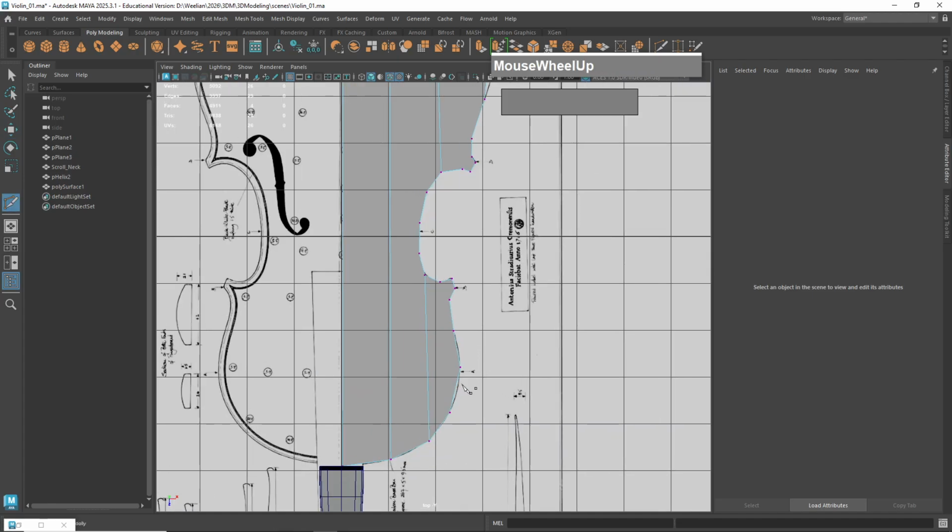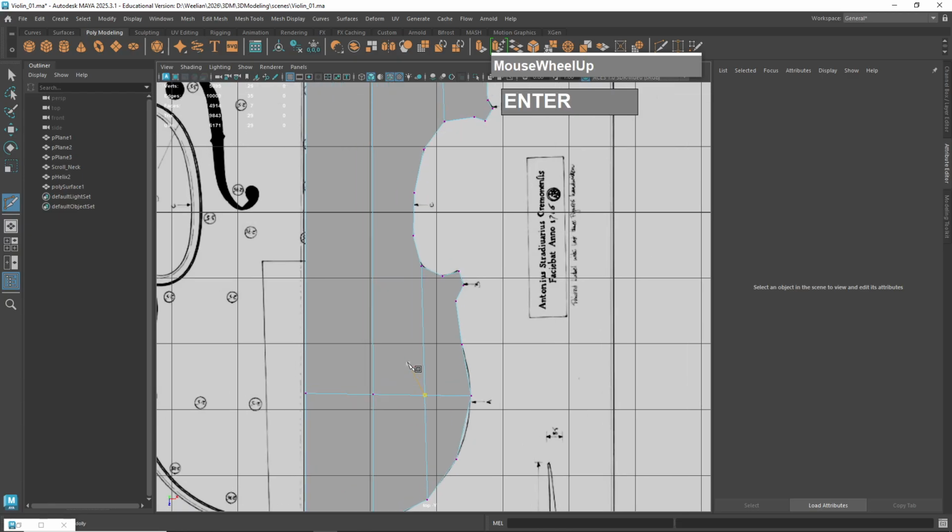So for the multi-cut tool, right, I want to make sure that everything is four-sided faces. So I'll start by going over the edge, left mouse click and drag until it hits the vertex, then go over to the other side, left mouse click, cut, press enter. Like so.